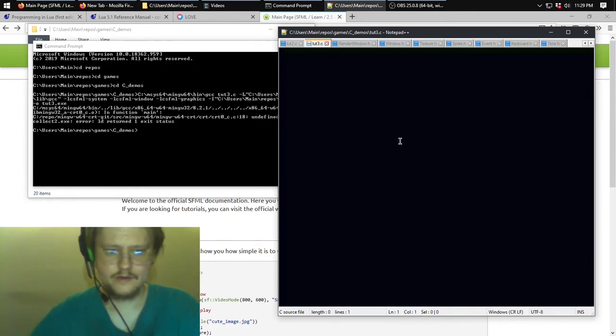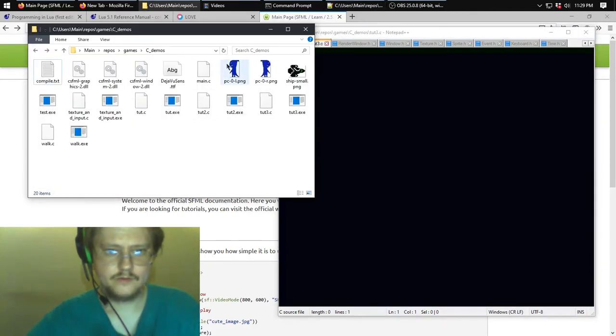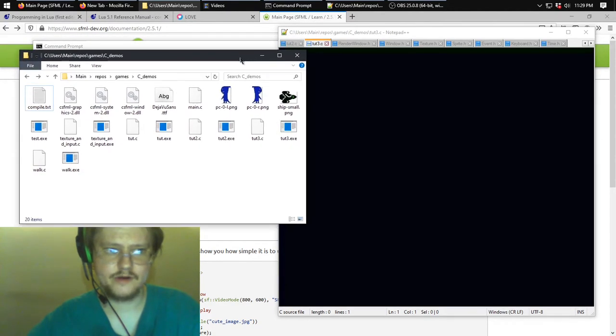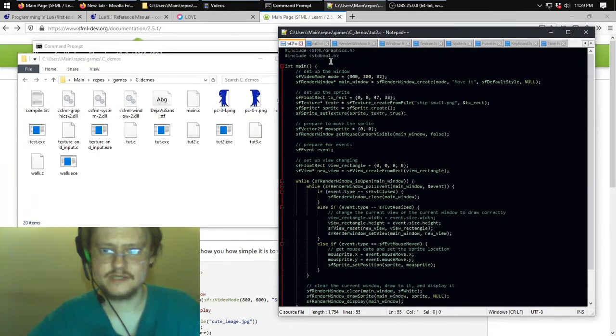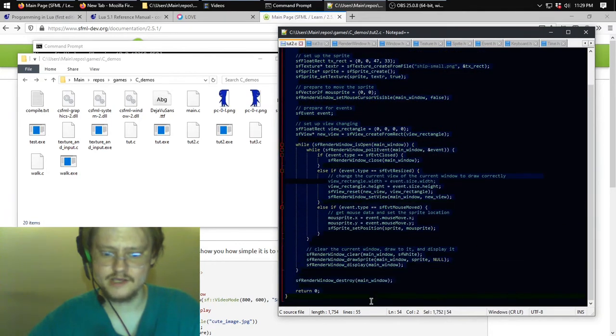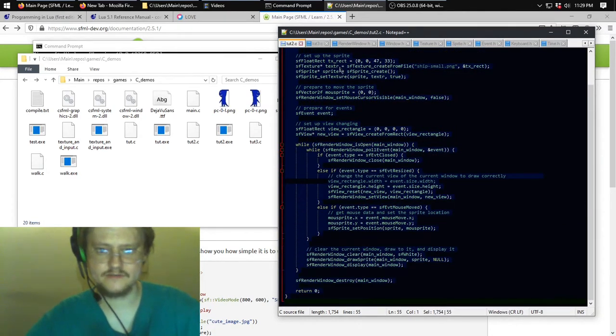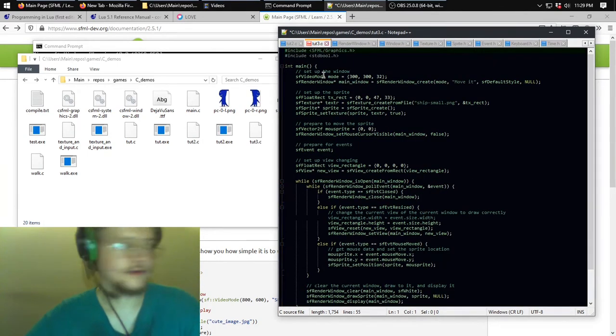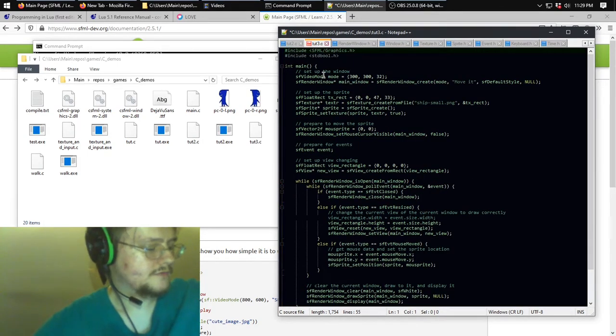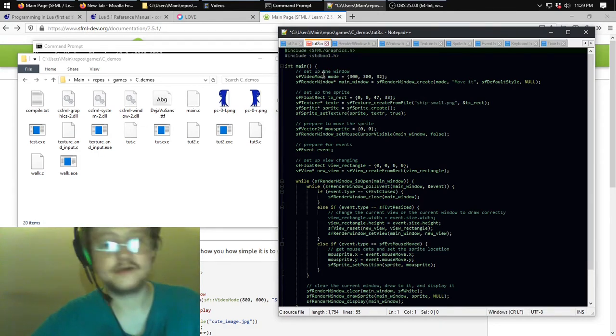Hello, welcome back. Working with SFML again, SFML in the C programming language. Last time we did this. We're going to build on this and create some walking, a walking sprite of sorts. And it should go even more smoothly this time because I have printed out the necessary code. I've already worked out exactly what we need to do.